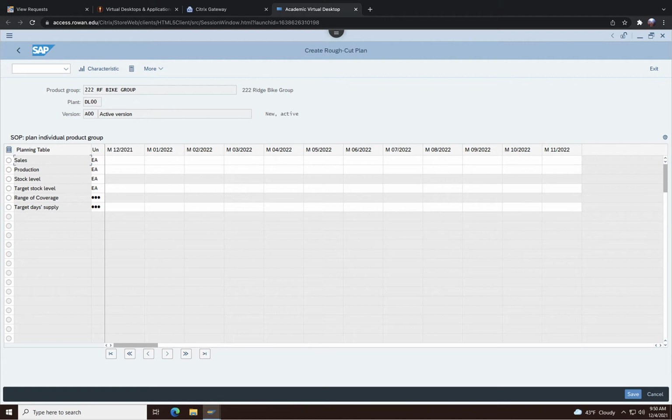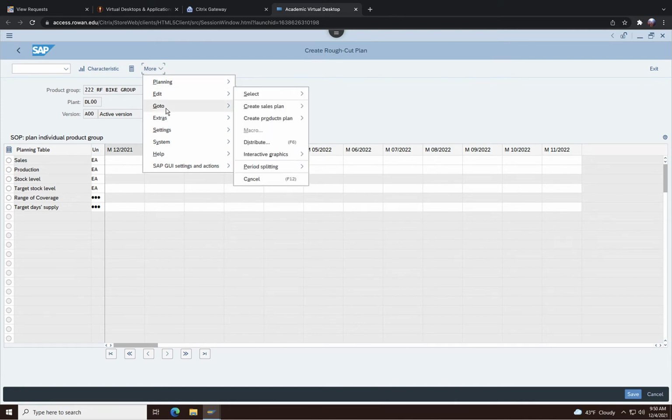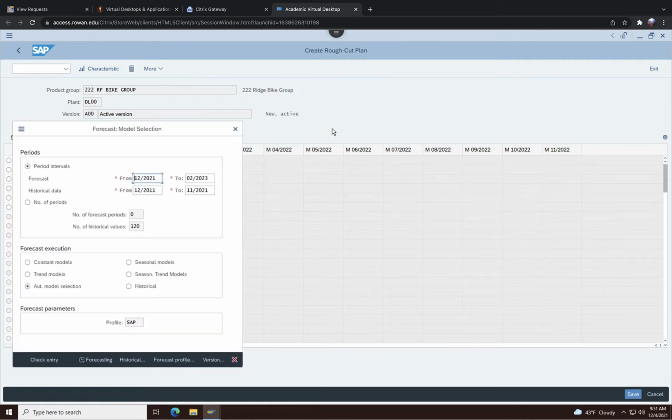group. So let's first go to more, and you will see planning and editing, and go to extra in many menus here, and among them you're going to choose edit, and we want to create sales plan, and among them forecast sales plan we want to use. So click on that forecast, and it says here you need to create period intervals for this forecast plan and hierarchical data.